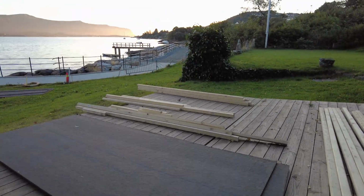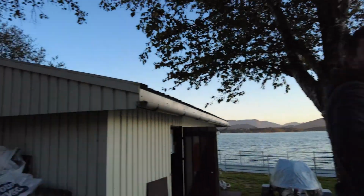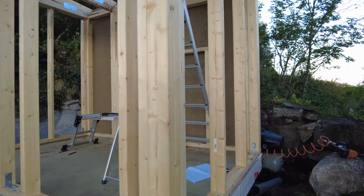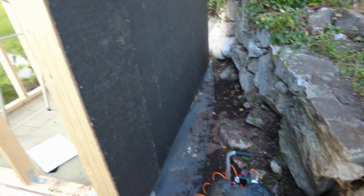All right guys, today new step, we need to put this asphalt thing, I think, which is right this. So we need to use the gun, and we have already made one. Oh, I can show you around.